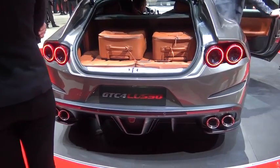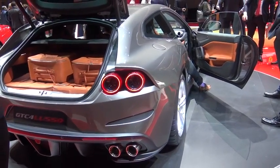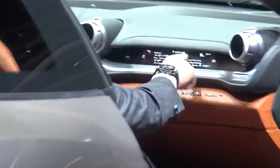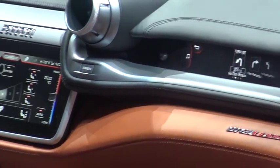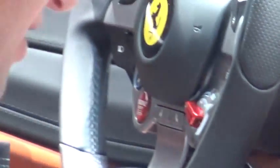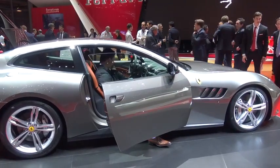Biggest changes, interior. We got a proper modern day setup, modern day dash. I think it's like a 10-inch screen in there. Yeah, it is huge. Apple CarPlay hooked up now. And also what's really cool, and I think this is where something's going, interaction for the passenger. I think that's really cool. See all the details on the passenger's seat. They can even control the infotainment and the music, which I think is a good thing because a lot of the time if you're driving, you're concentrating. You'd be like, okay, you can be DJ. It's got speed, gears, even sat nav information. It's very cool.